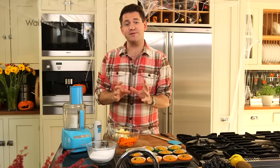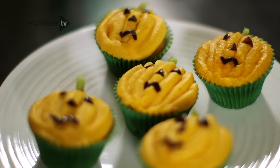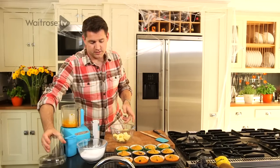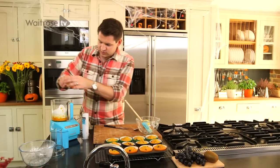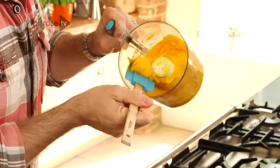These pumpkin faces cake decorations are really simple to make and absolutely delicious. This icing has a really great natural vibrant orange colour which comes from carrots, decorated with black grape and kiwi fruit to make the stalks and the face of the pumpkins. Just peel and chop the carrots, boil them in water until completely soft, then drain and leave to cool. Pop them into a food processor and blend the carrots into a completely smooth puree. Then add the butter — make sure it's soft and at room temperature — then the icing sugar, and just a squeeze of lemon juice for a little bit of sharpness. Blend until completely smooth. Beautiful, really bright from the colour of the carrot, super smooth and perfect for piping.